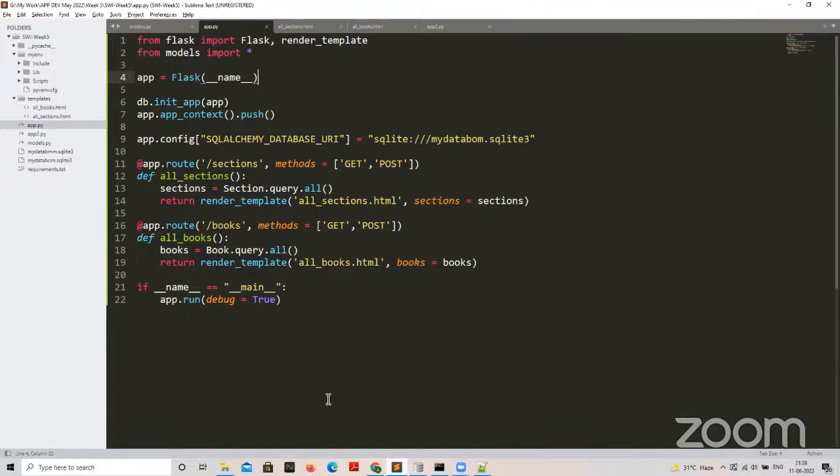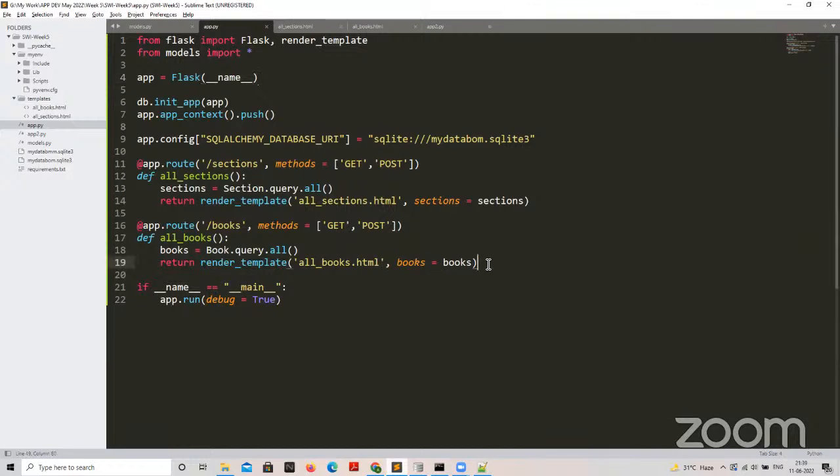Okay. All right. So these are the two controllers. What does a controller do? Every controller is defined by its URL. So whenever this URL is hit, the function will be called. And whatever is there in the function gets executed. This is what we have to take care of.